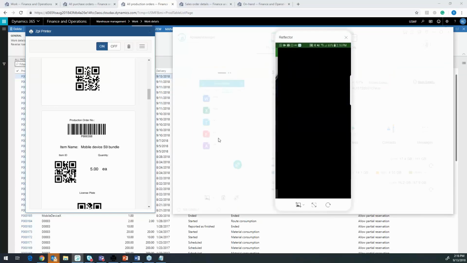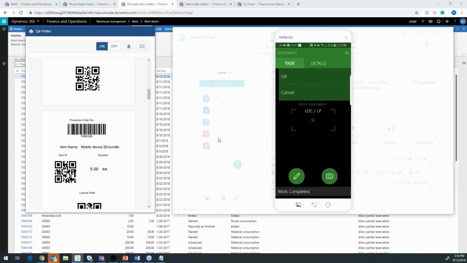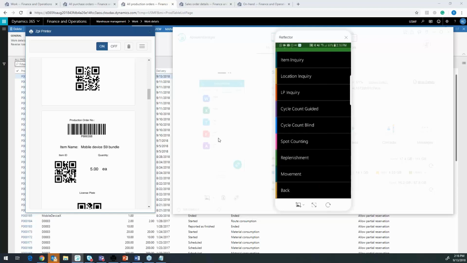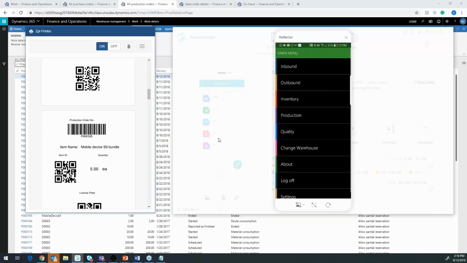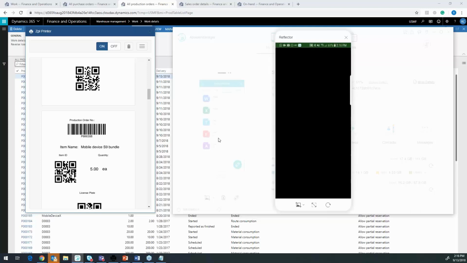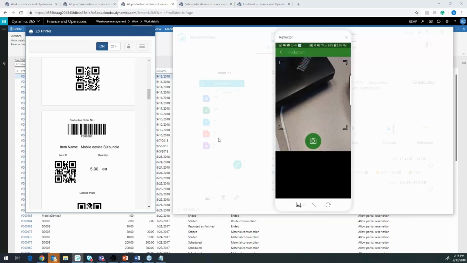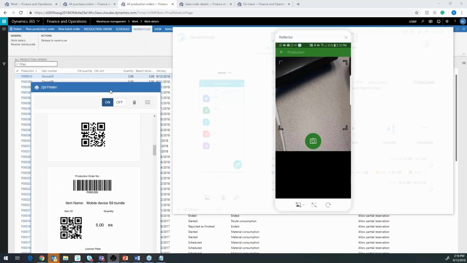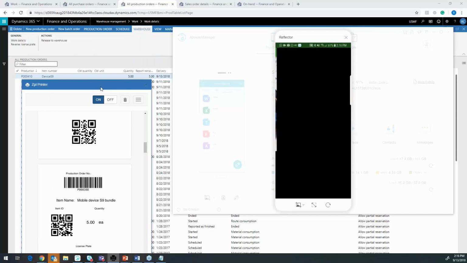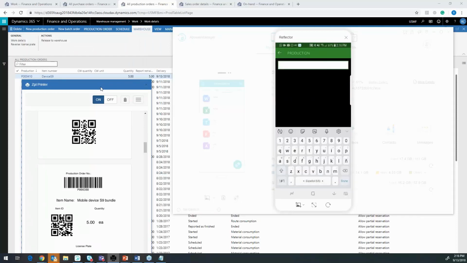I am going to select the production section here. So I'm going to go back, production, start production start. So here I have the ability to scan a barcode as well, but we are going to type this number. So I'm going to put P000410.